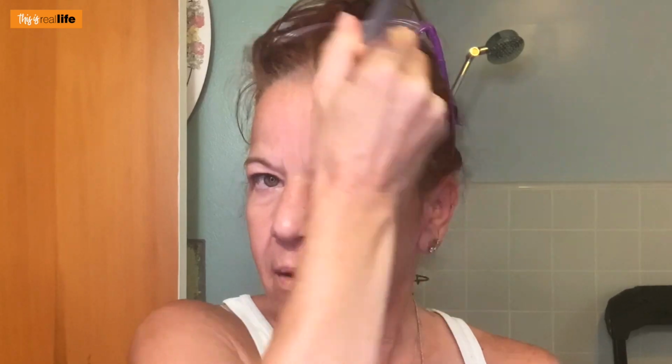So let's bronzer up with my Physicians Formula Butter Bronzer. I usually just do my hairline, get it all in there, use bronzer to contour my cheeks and then my jawline. Nothing terribly exciting. We'll bronzer down the sides of my nose for a little extra contour. And then when I'm really, really lazy, I'll take bronzer and put it on as eyeshadow. Who the hell cares? I think I'm looking pretty good. Bronzer seems to be going on fine.